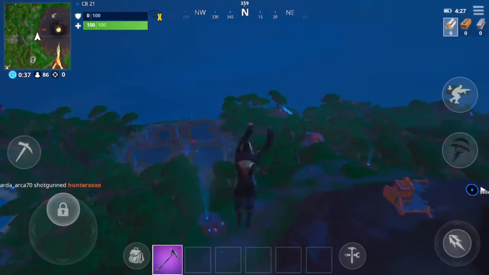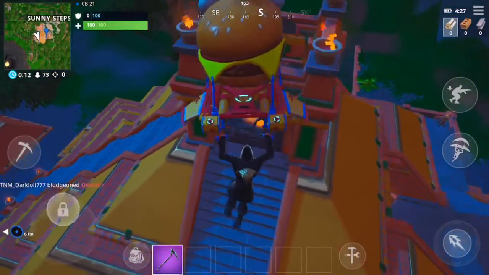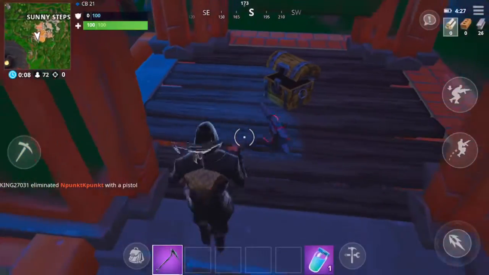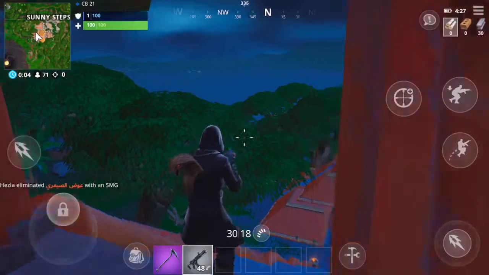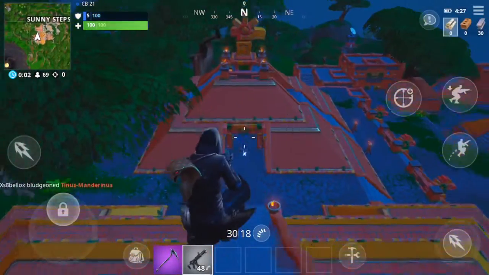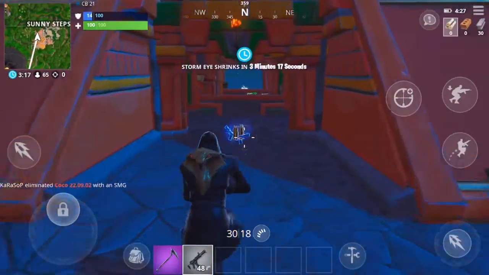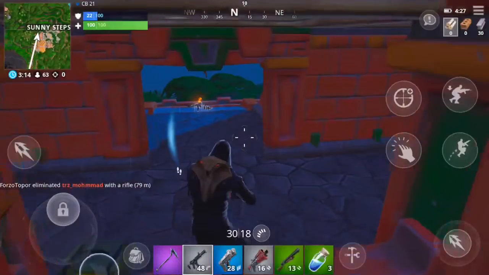And I've decided to go to Sunny Steps, which is a little place over there. Alright, here we go, guys. Sunny Steps. Got chests, let's open it. Oh yes, got some slurp juice. Got a suppressed SMG. Let's drink up that slurp. Let's see what we got over here. What's this? Alright, we got dualies over here. Oh no way, we got a shotty as well and some minis.